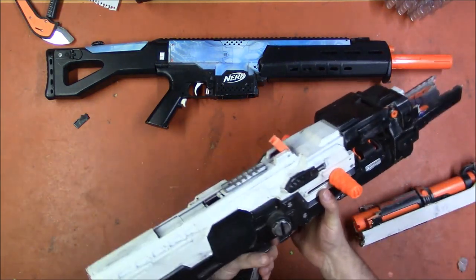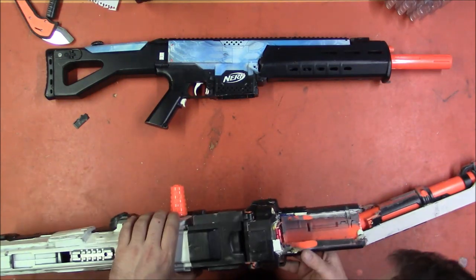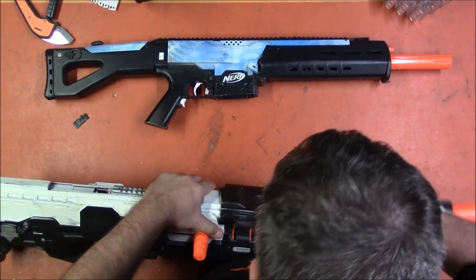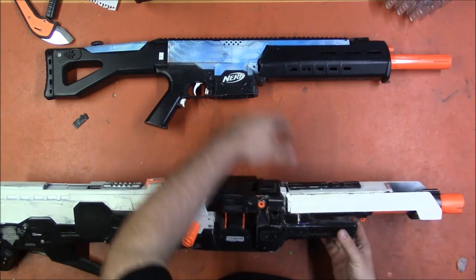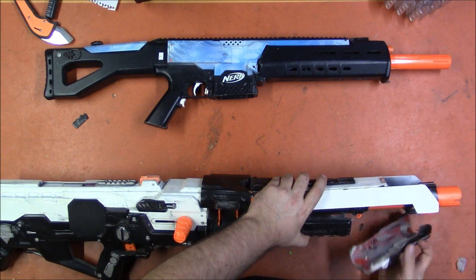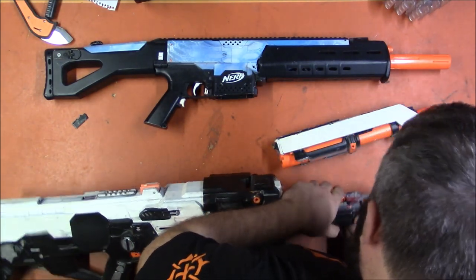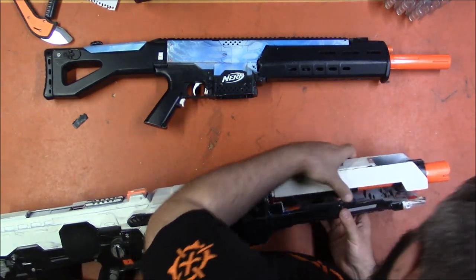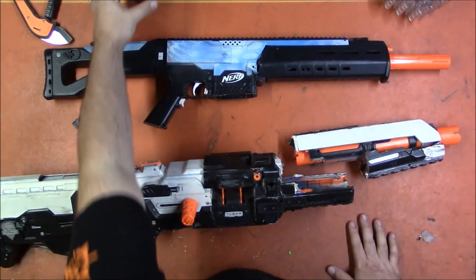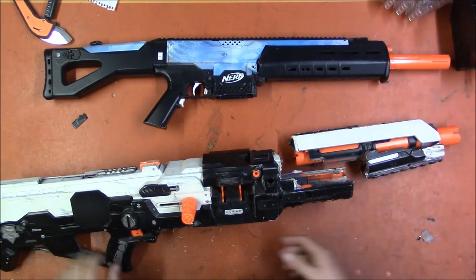So this is a Centurion Vulcan integration, which is quite lovely, but as you can see, the whole front end has torn off, and it looks like it was largely hot glued and or epoxied, which is just not structurally sound enough. I'm not actually sure which way this is meant to go. Oh, it's definitely meant to go there. So we're gonna need to rebuild this front. We've got parts. Not sure where these parts went. But the back end is solid enough for now.